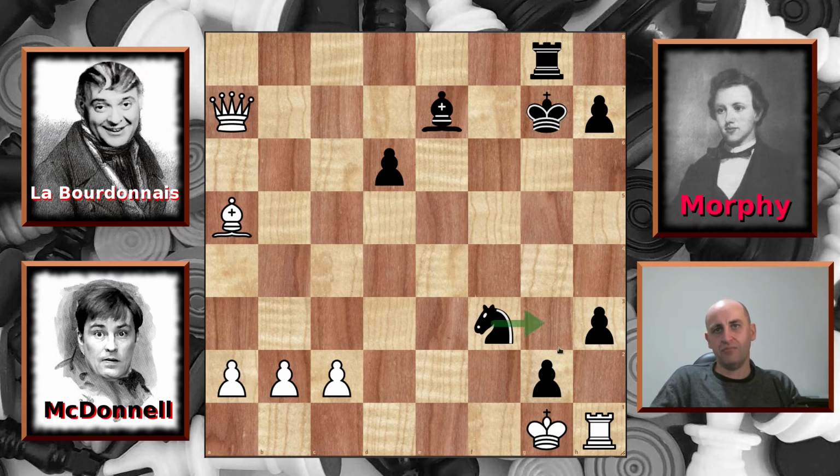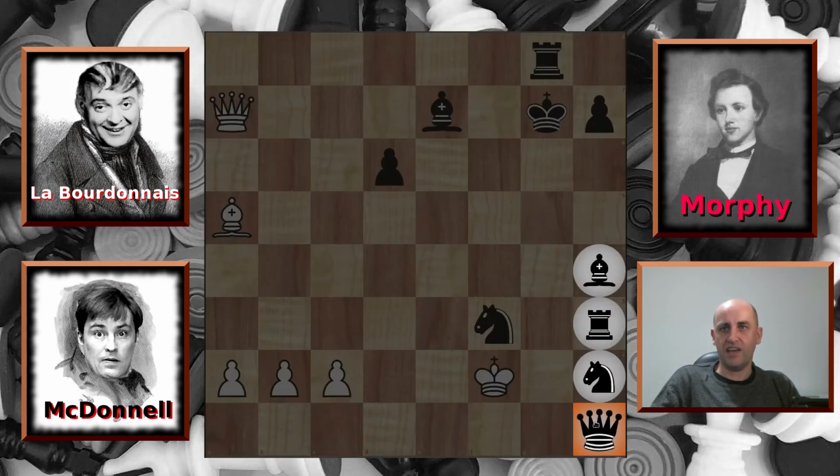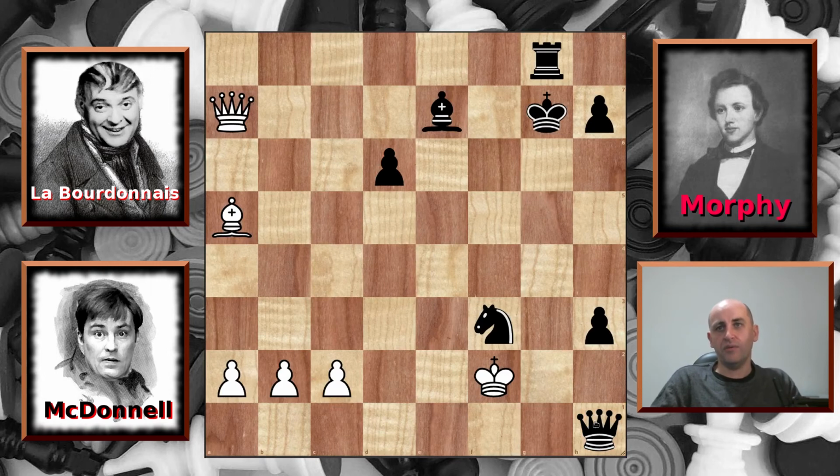And this is also covering this square, and this square is covered by the pawn, so there's only one square for the king to go to, and now Labourdonnais captures the rook and promotes to a queen. So it wasn't really a queen sacrifice, he just got a new one and took all of McDonnell's rooks, so I don't think McDonnell's going to be too pleased about that. But okay, he plays on.